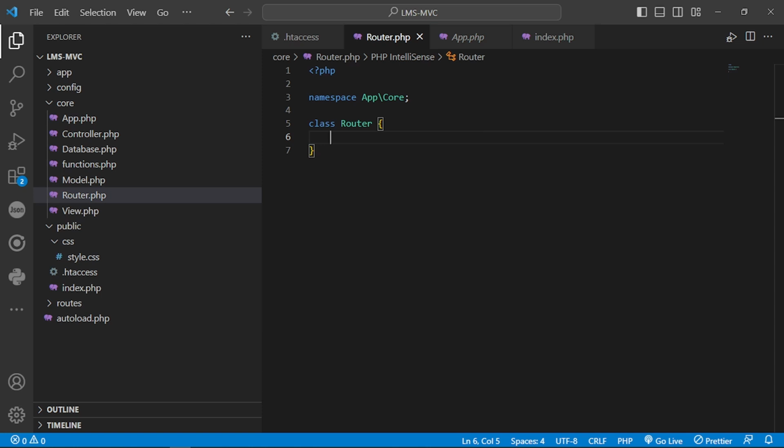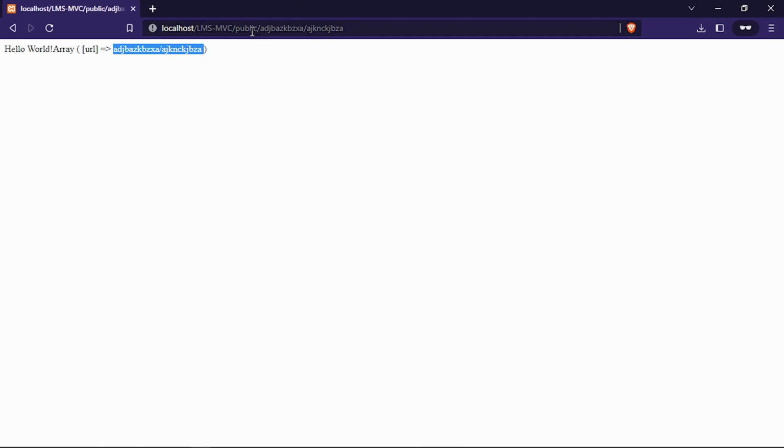Next, we need to define some private properties to store our routes for each HTTP method. This will be a get route, a post route, a put, or a delete. So when we want to open a page, it is usually the get. We get the page. Instead, when we want to insert into our database, we use the post. It is usually used in forms. The put is the same thing, but it is properly for the change or the update of our database. Instead, the delete is clear. We will delete some lines or some rows from our database.